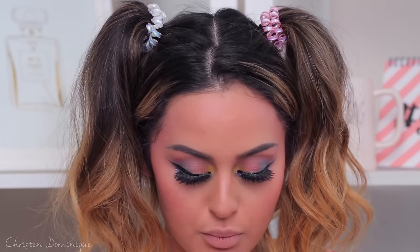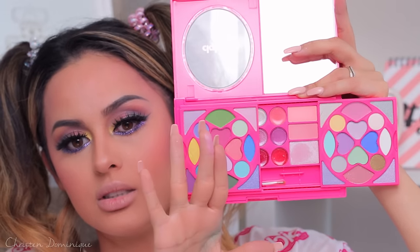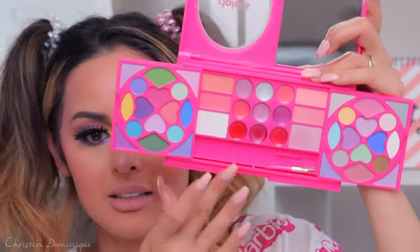Okay, so next I'm gonna do the highlight. For the highlight, there is this beautiful highlight, and it's this one right here. I already swatched it. Well, it's a little pinky, so I'm gonna go ahead and take that and highlight with it. I'm gonna add a little bit of this white too. Just gonna add both of them together. There we go. Ooh, yes, give it to me. Don't give it to me that much. A little bit right there, right there.